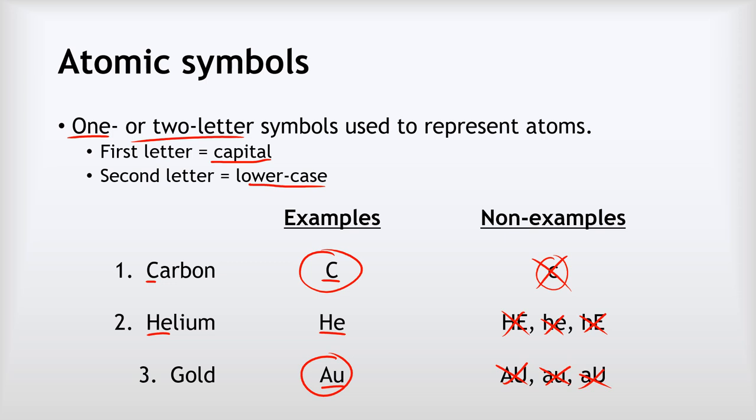Now why does this matter you might be asking? Aren't we just being really picky? No we're not. It's about clear communication. For example, let's imagine we had two things like this: CO and Co. Now you might think they're the same, but in chemical language this is different. C there is the symbol for carbon, and the capital O here is the symbol for oxygen. So this is actually a poisonous gas called carbon monoxide.